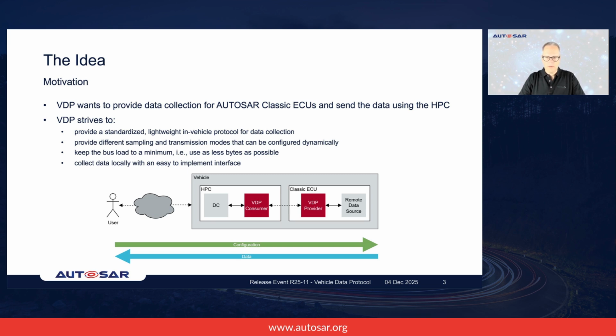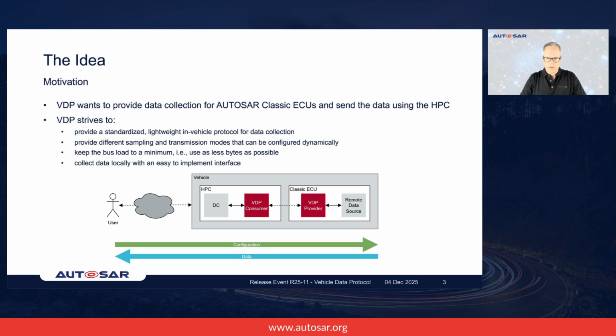Data collection wants to collect data inside the vehicle during normal operation at the customers. To be able to collect all required data, also smaller devices running with classic AUTOSAR must be enabled to participate in the data collection. This is where the VDP protocol comes into place. It wants to provide data collection for AUTOSAR classic ECUs and let them send the data to the data collection core on an HPC. This standardization grants interoperability between different customers and solutions.